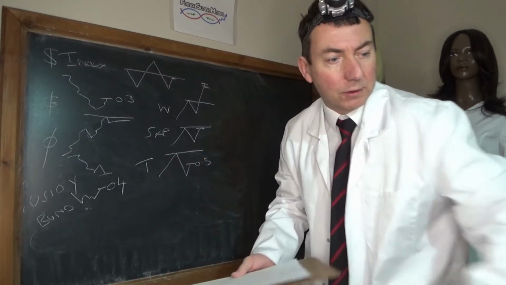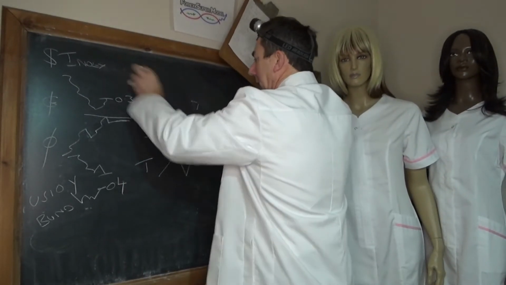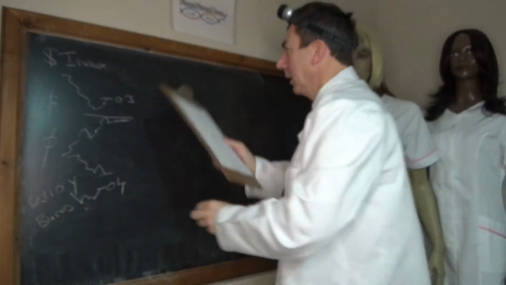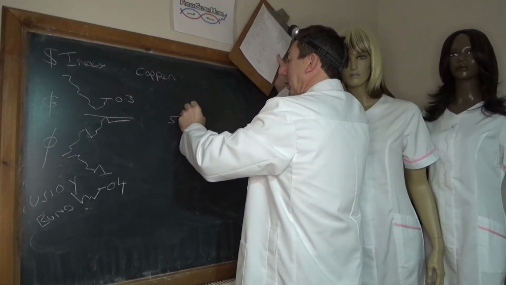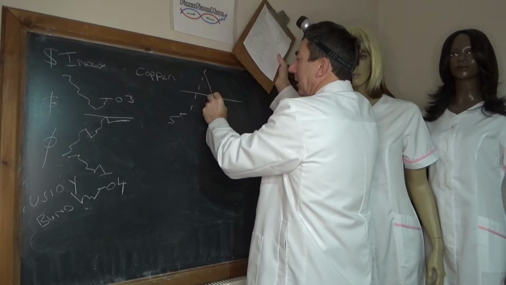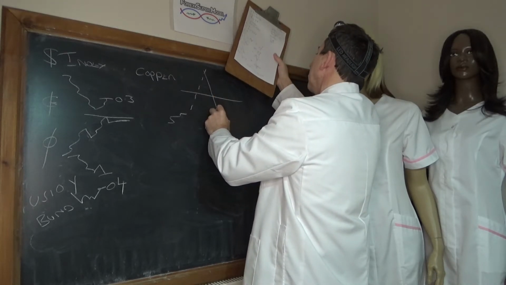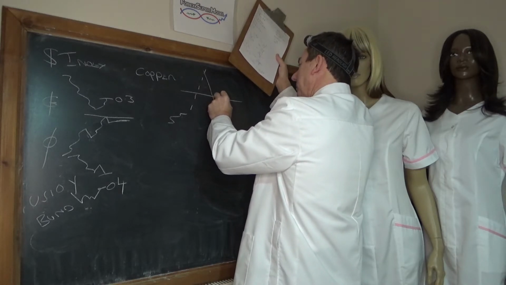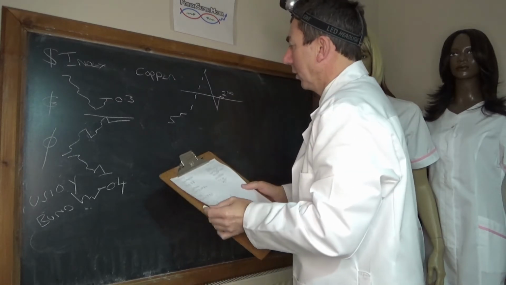Right, just make some space here, and then we've got copper. Here we are. Copper. Remember we had the 1, 2, 3, 4, 5 pumps on that. Came back there, and then came back more or less to base camp. And it's now operating pretty much back at the second pump now. So that's where copper is.